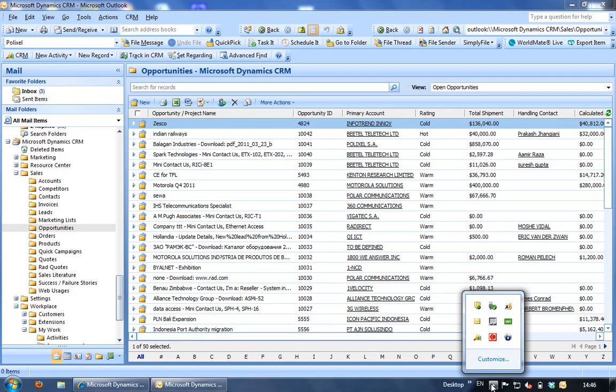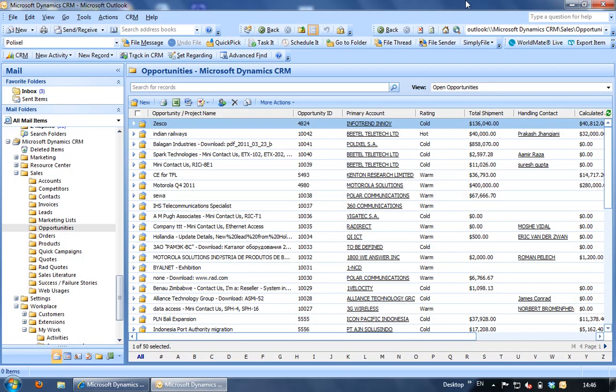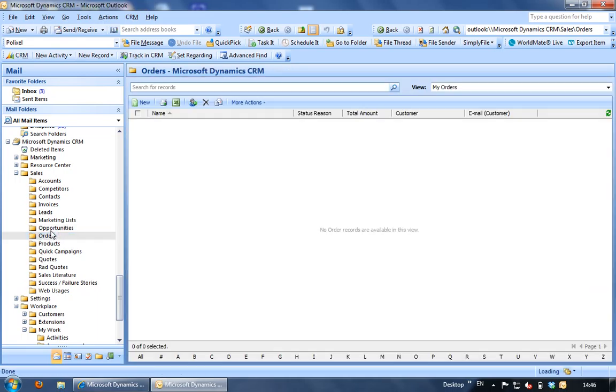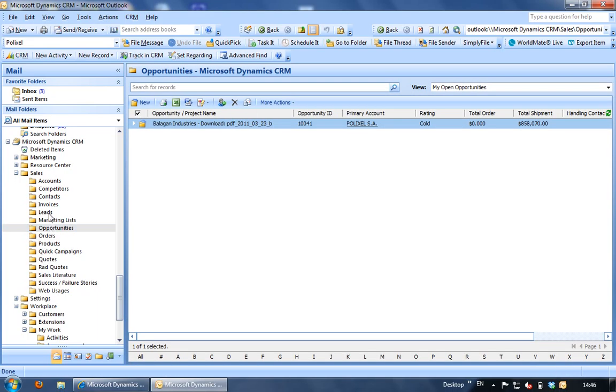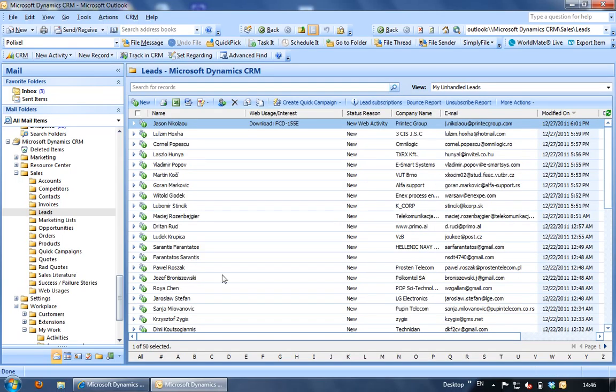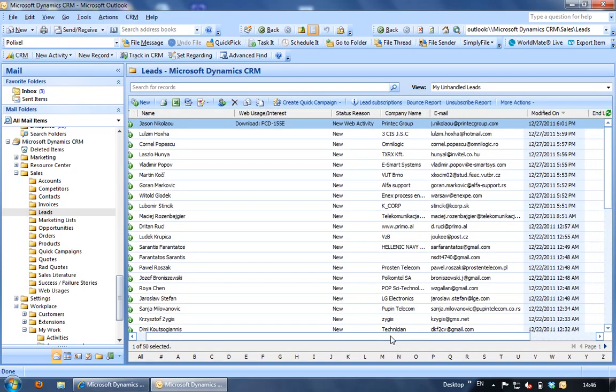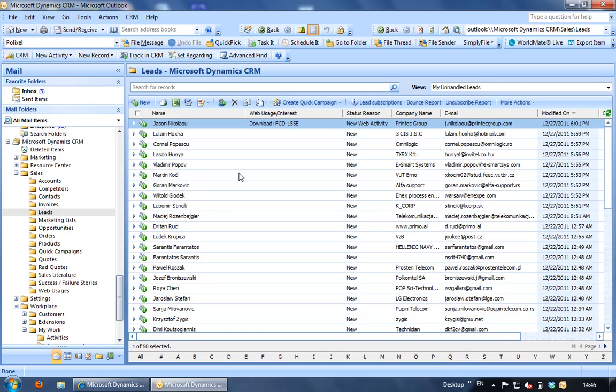Okay, hi everyone. In this tutorial, we will look at how we can customize the view of the list that we see. When we go into each one of these lists, opportunities, leads, and so on, there's a default view which was assigned by MIS, and of course, if you have any suggestions to change this, it's possible to change it.